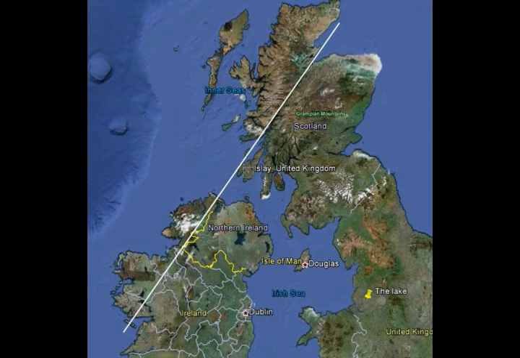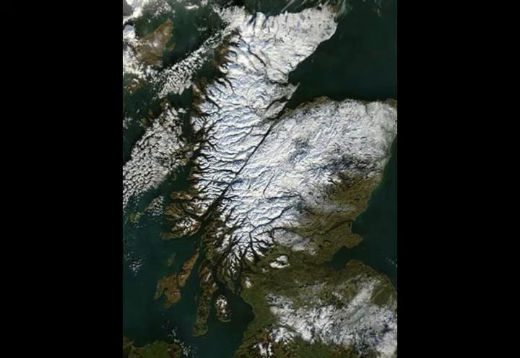The fault has a complex history thought to have involved several stages of movement, beginning as sinistral, which is left lateral movement, and switching to dextral, right lateral movement, later on in history. Its total slip distance is thought to be in the region of 100 kilometers. It was last active during the late Cretaceous, early Tertiary. Subsequent erosion along the fault zone during the Quaternary formed a series of lochs, as we said, including famous Loch Ness.